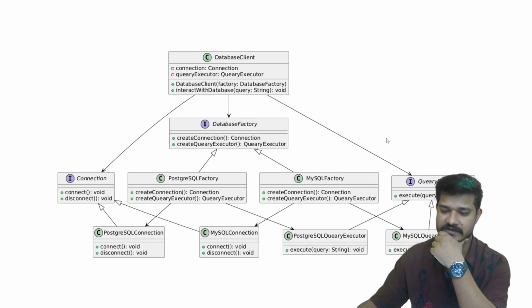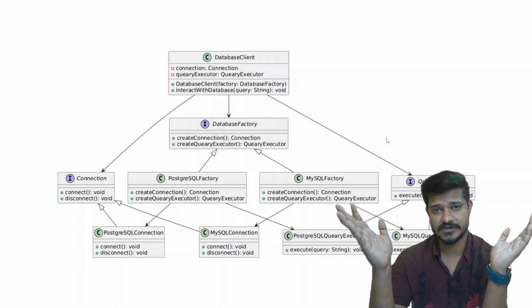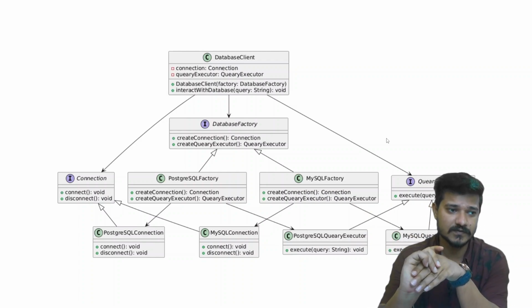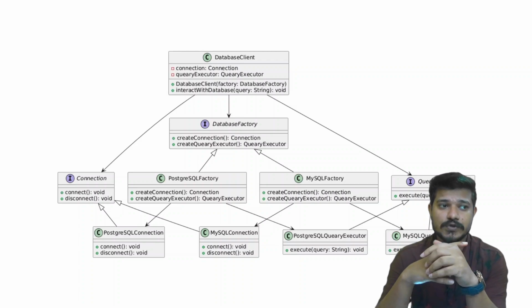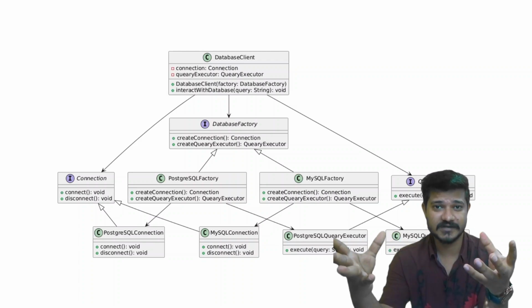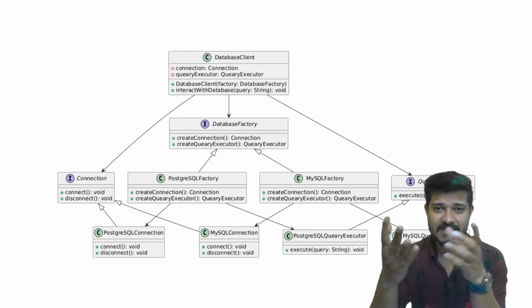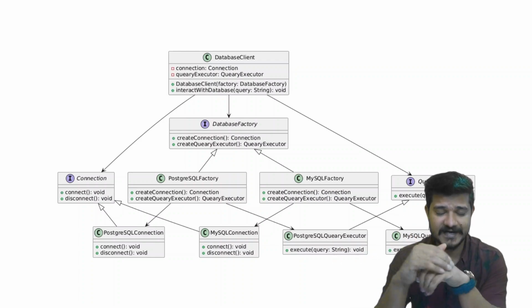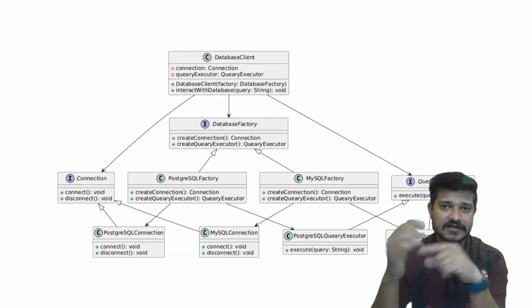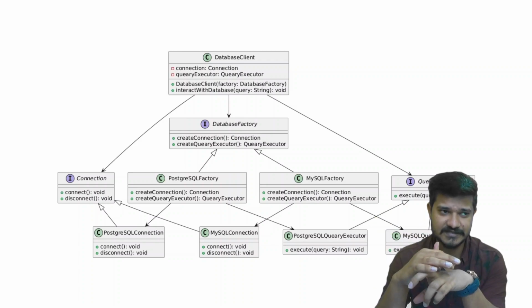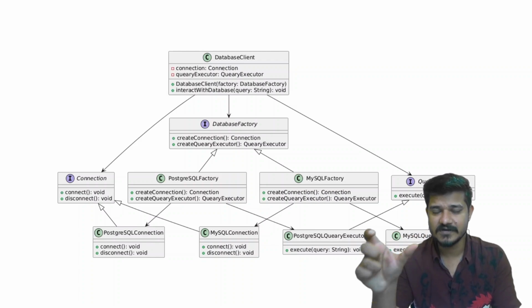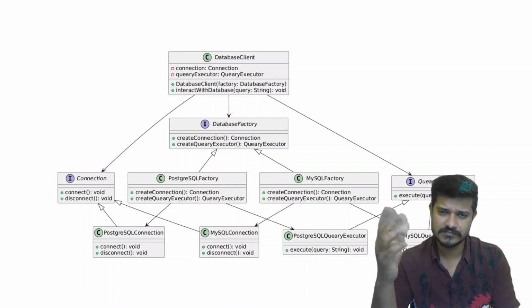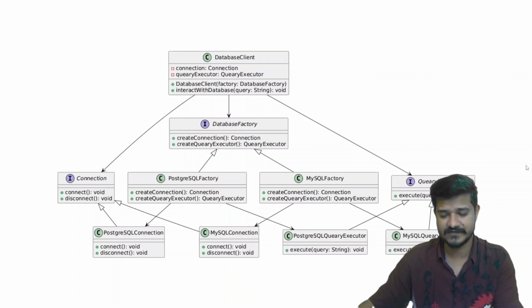So if you go back here, since we know the implementation of it now, I hope you will be able to implement it. And as an exercise, you must try to add one new database, let's say an SQLite database. Create the factory of it, the concrete classes of it, and try to replace the factory in the main class with the SQLite factory, right? And see if that works.